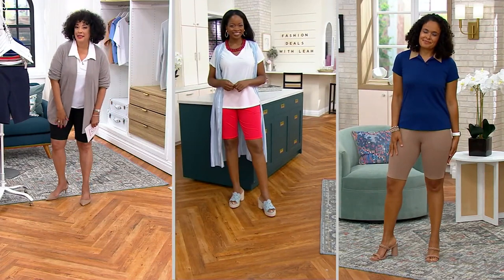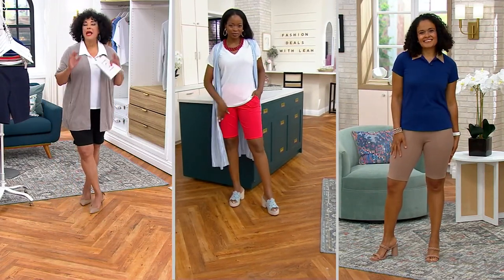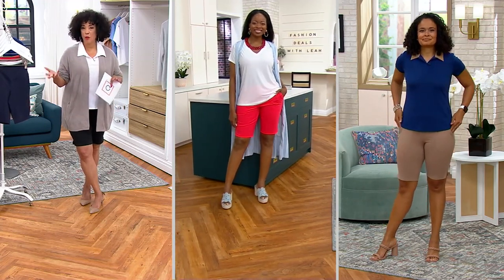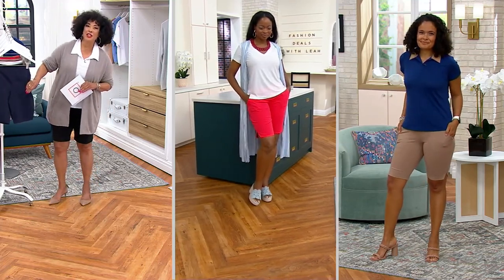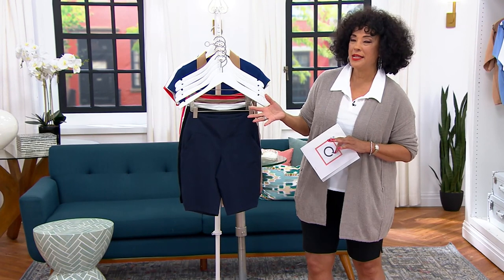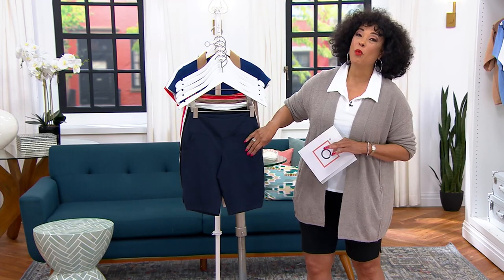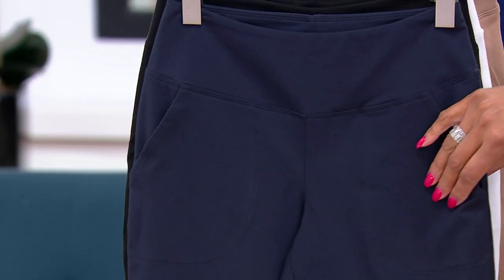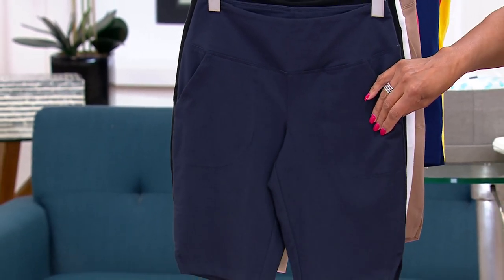Yours can, if you're choosing our Today's Special Value from Women with Control, because everything that you love about the full-length pants from Women with Control — that fabrication that gives you a wonderful look on the body — you're going to love in these shorts. And these are part of the Wicked collection, which means the fabric is going to wick moisture away, making them even better for summer.